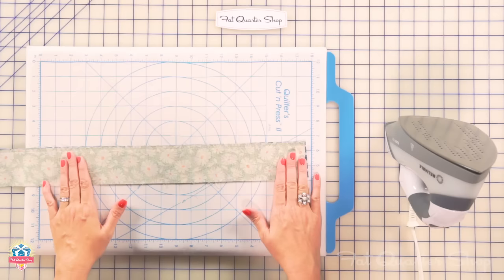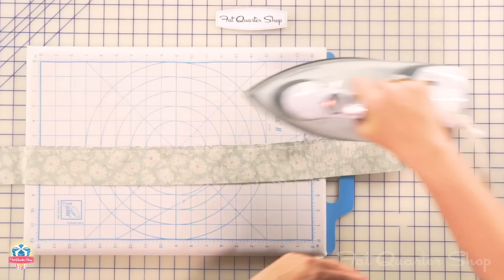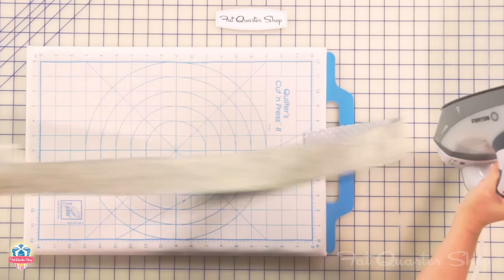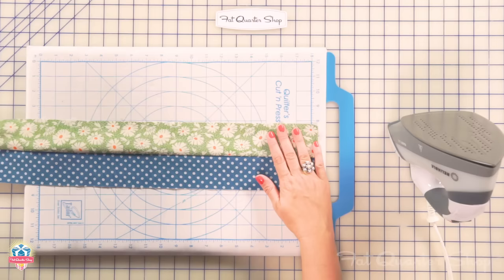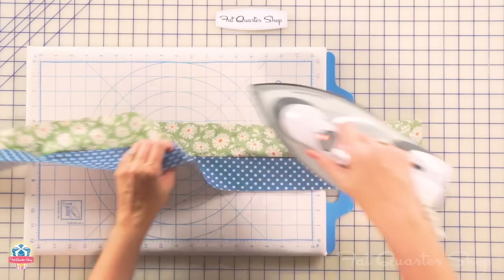Now we're gonna press, and I'm gonna set my seam with lots of steam before pressing to one side. I like to use a really, really hot iron with lots of steam. Finger press to one side. And then you're gonna guide the edge of your iron right on that seam. You're gonna make 17 of these. They're gonna go together in a flash.